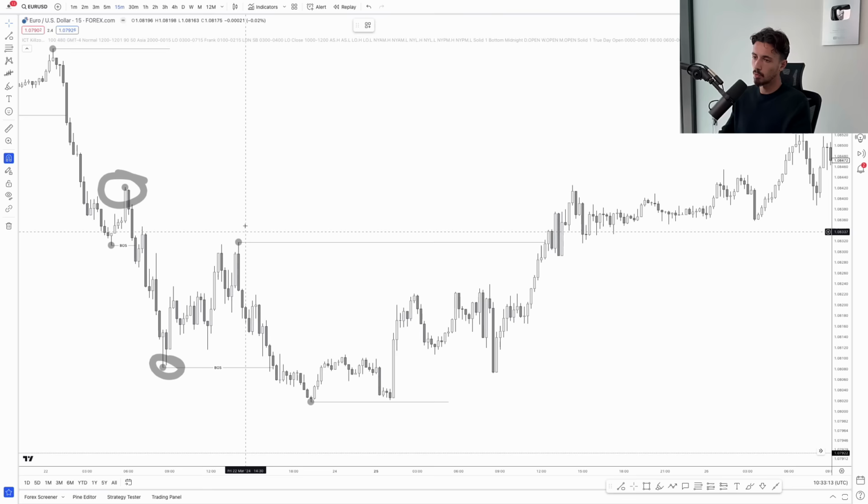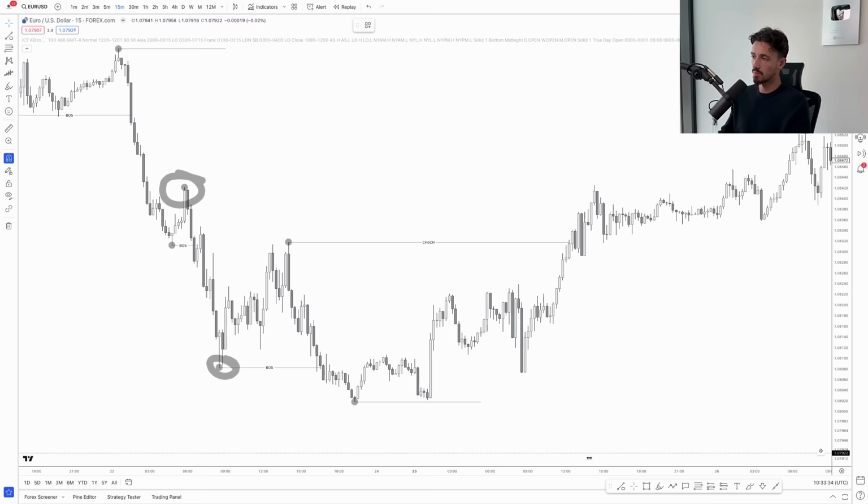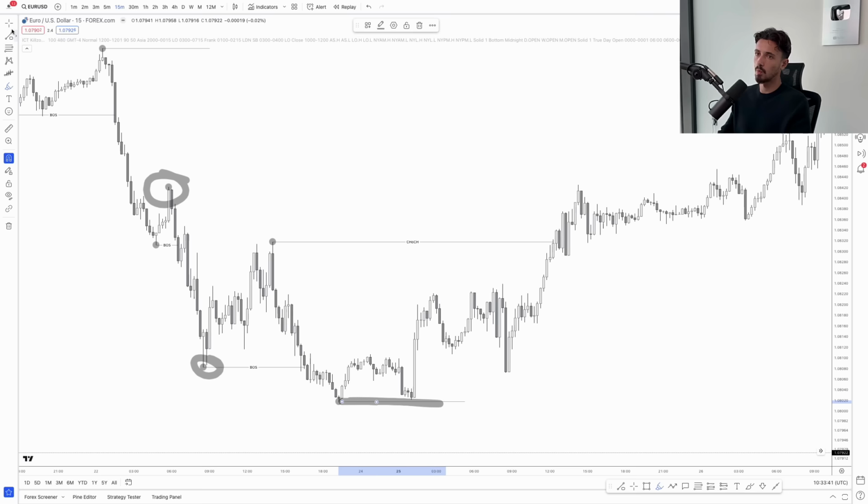We're expecting price to go lower. Price comes up. It has a reaction. It trades a little bit lower. Buyers take control of the market, push price higher, give us a change of character. So we are no longer interested in looking at short in the market. If anything, we are interested in longing the market. So there's our change of character. Now what we need to find is our swing high, because we know that this right here is our swing low. Where is our swing high?